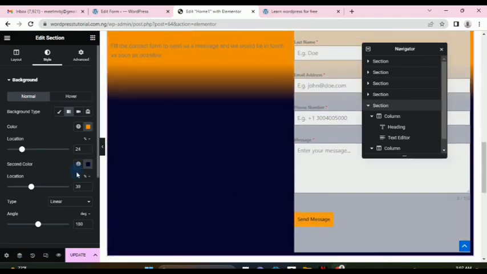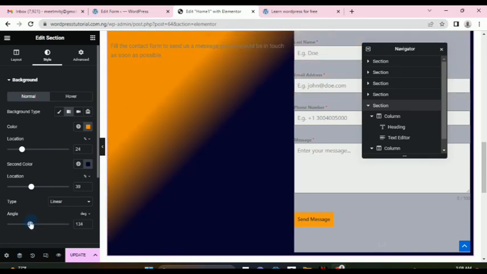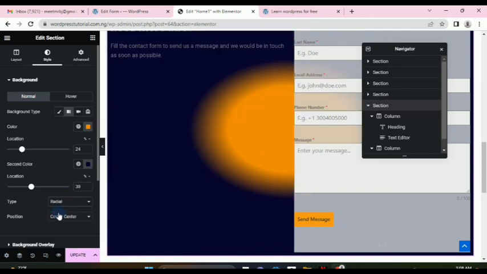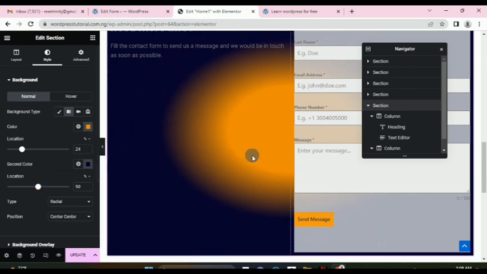And you can also decide to change the angle type like this, and you can make it radial like this. So that is how you can make something for yourself with this.